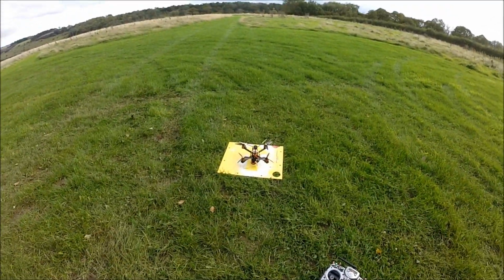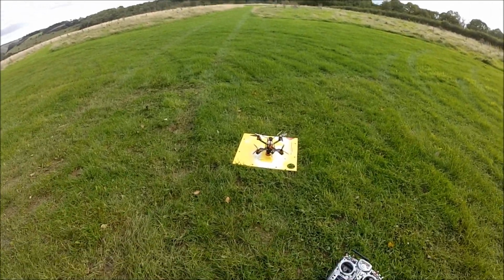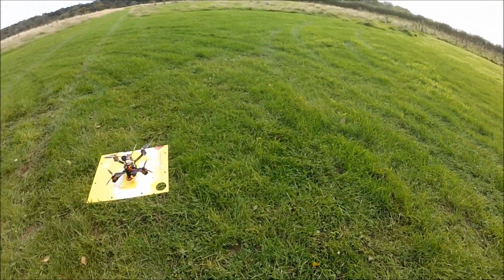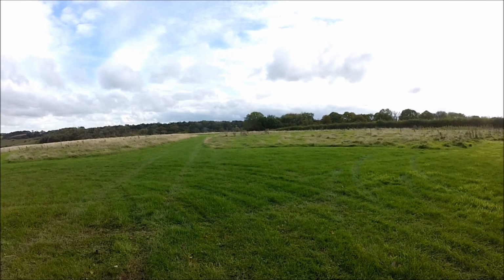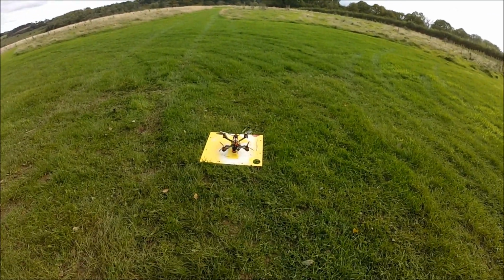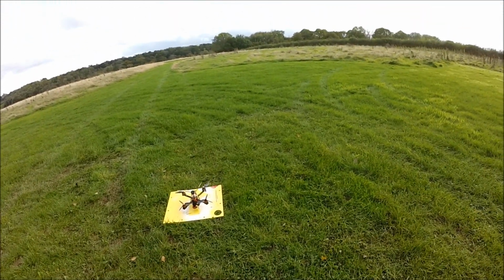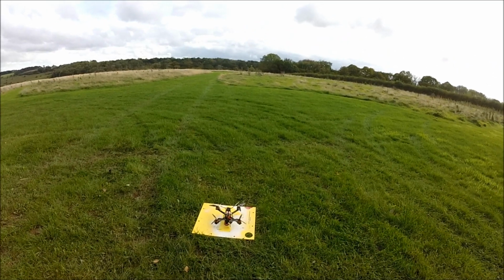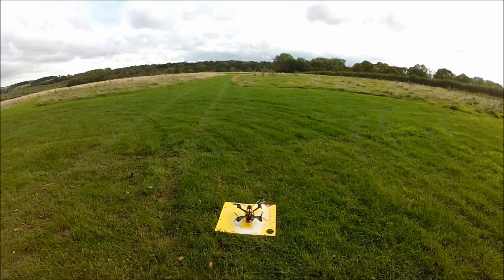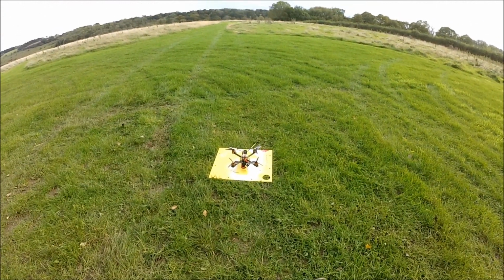I'm also recording it on the Eachine RD200 goggles. So let's find my transmitter and we'll plug that in. If I can find that, here we go. And right, we'll press record on there.